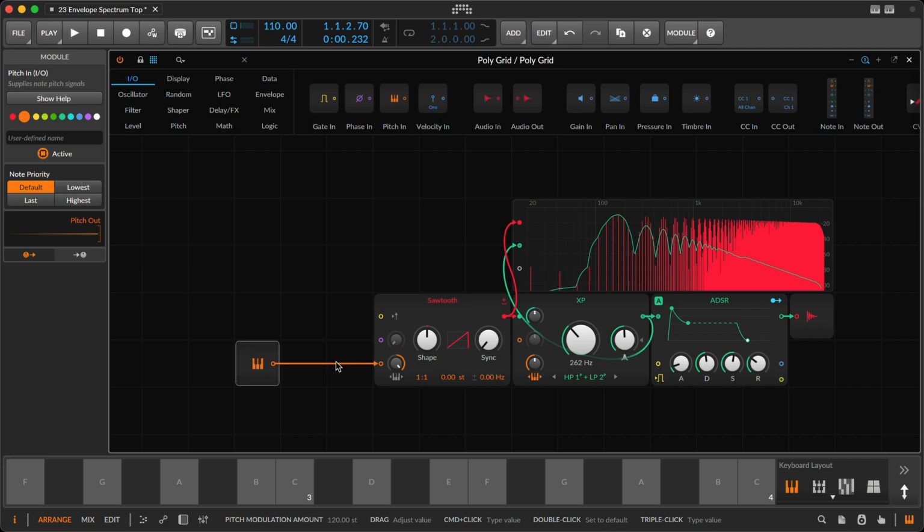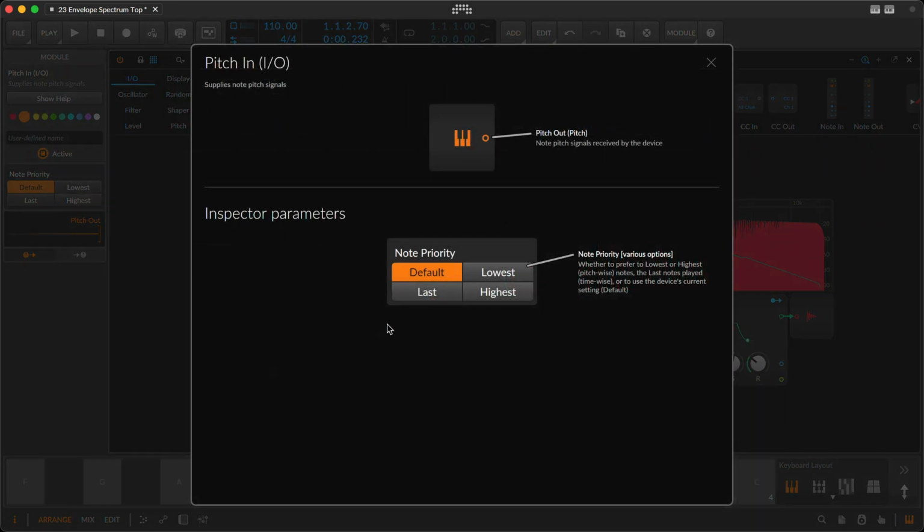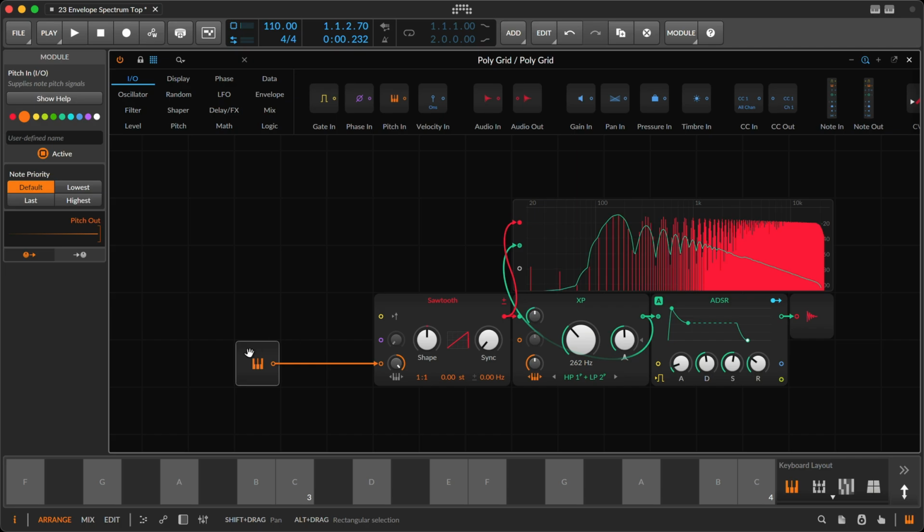Before we even get to processing, if I look at the pitch in module, it has these note priority options within it for deciding which note should be triggering. We're kind of getting into this voice logic territory now of different signals representing different notes, etc., etc. If I stuck with lowest, this will kind of work.